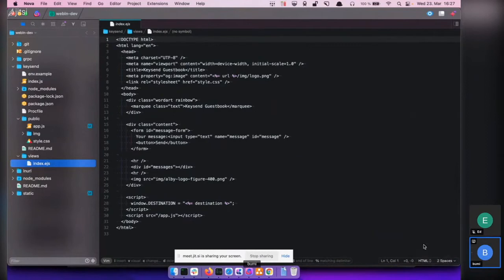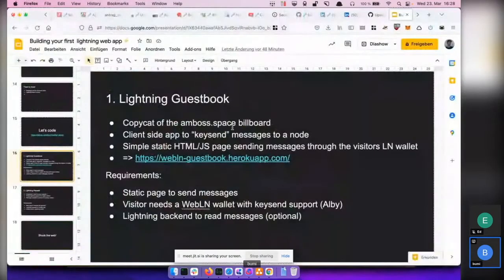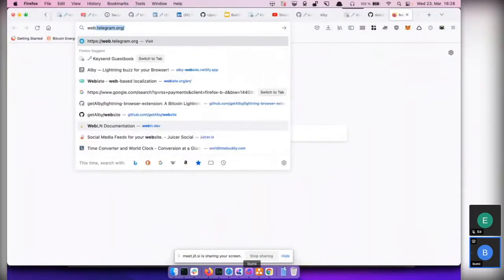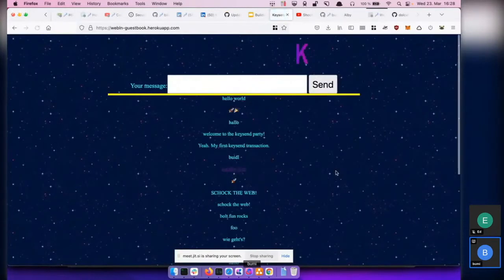So it's a Node JavaScript application, or a Node Express app that serves this HTML more or less. And maybe we first jump into the browser and see how it looks. And you can actually also follow it there on the WebLN guest book.